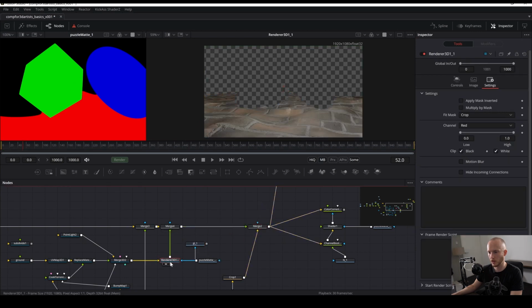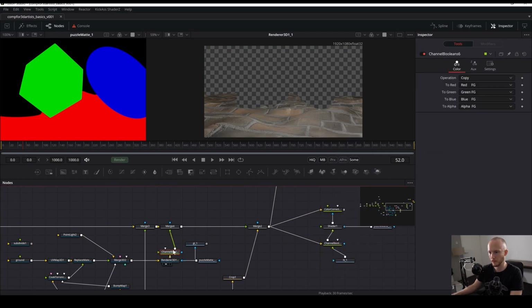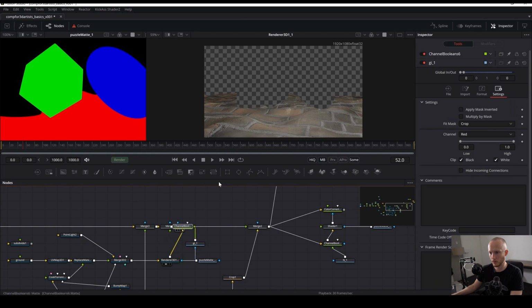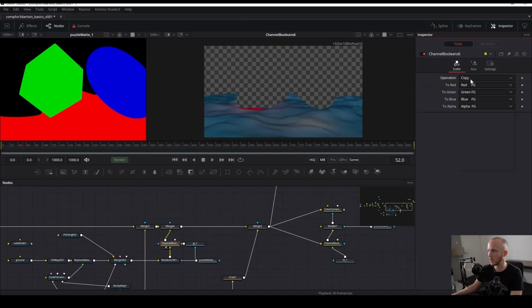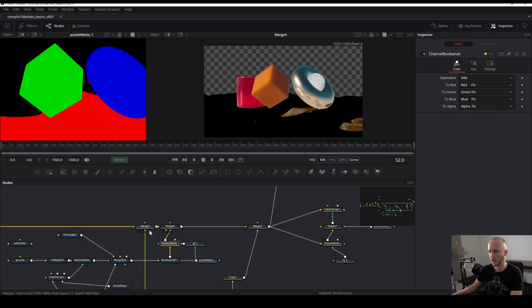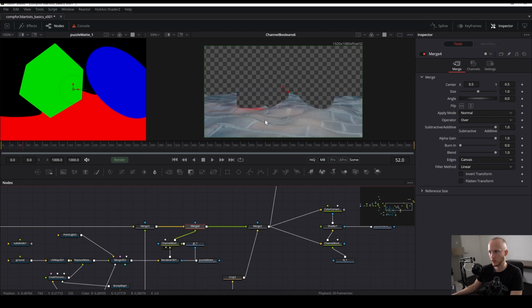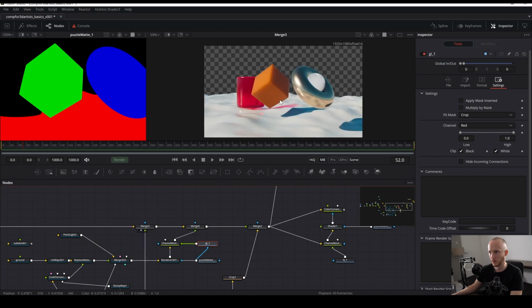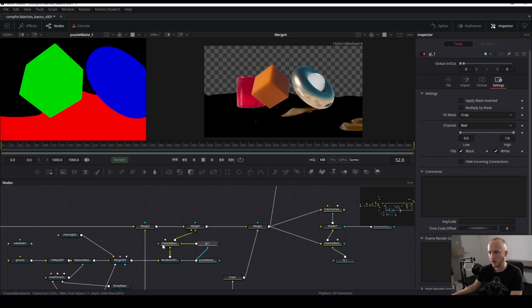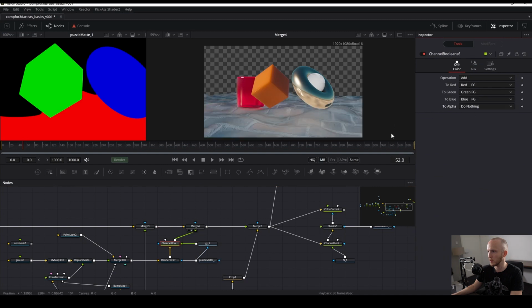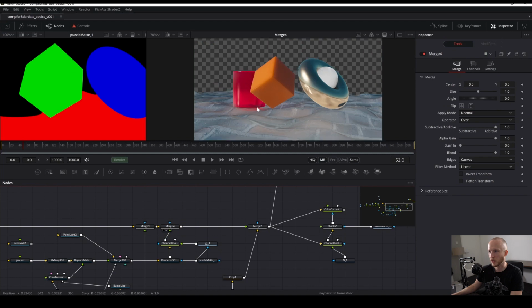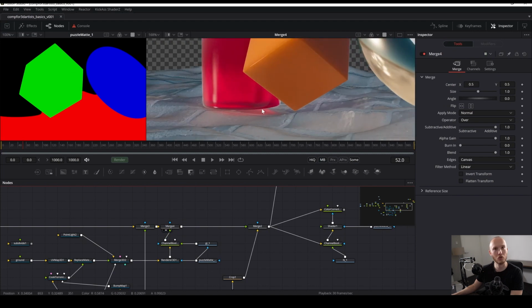And then we have this rendered 3D here, and we could, again, put in a channel booleans. And then add our GI onto our bricks here. And then we have, right, that's looking a little bit weird. So we have this here. And oh, that's probably because we want to ignore the alpha. I sometimes keep forgetting that. So now we can see we have that thing, and we still have our little GI thing there.